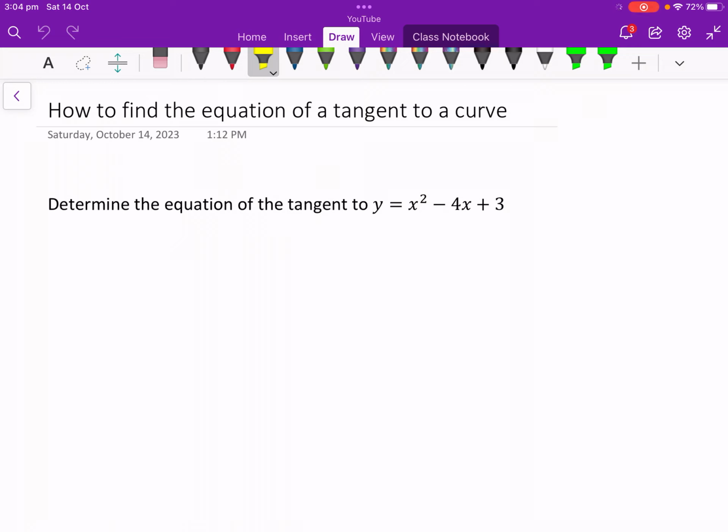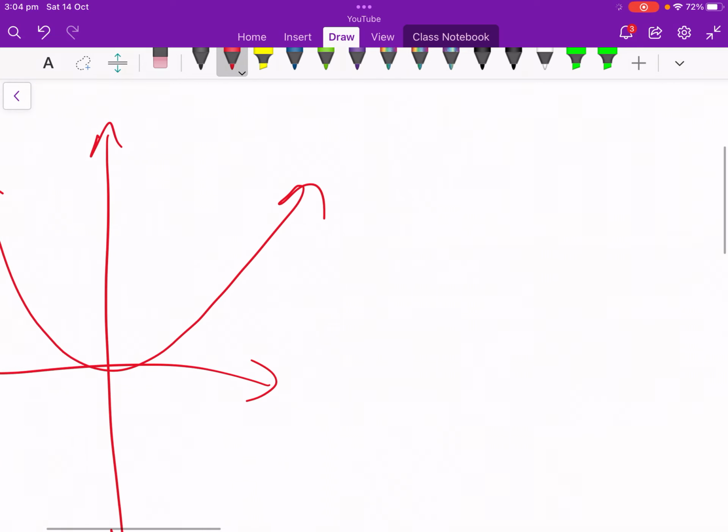So, let's say I've got a curve. This is not the graph that the question's asking for. I'm just giving you a generic example. So let's say that's my graph. Sorry about my terrible drawing. If I zoomed in, a tangent touches a graph at only one point. It's like a straight line that just touches the specific point.